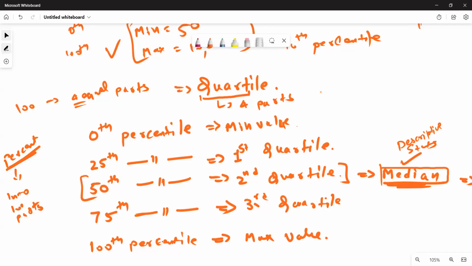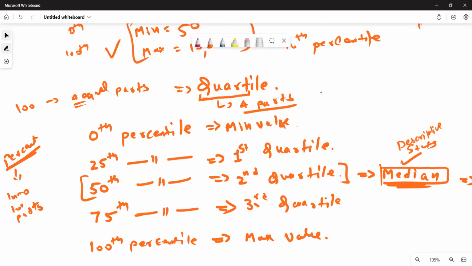So quartile has been derived from that, where quart means you divide into 4 intervals. The intervals can be equal or not equal; this purely depends on the frequency and the data that you have. When you divide your data into 4 parts, each part is called a quartile.